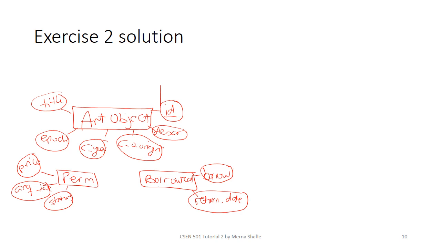طيب, do permanent and borrowed as entities require to have a primary key? No. Why is it not the case? عشان دول في الآخر sub classes the art object. يعني إيه؟ يعني كل واحد فيهم هنعمل كوب كده عشان نريكول إن ال art object دي هي super class ودول sub classes. طيب, why don't permanent and borrowed have to have a separate primary key? Because at the end of the day they inherit the attributes of the art objects which have the ID as one of its primary keys. So they inherit ال ID ده, فهم عندهم already a primary key ليهم. طيب, عندنا painting و sculpture.